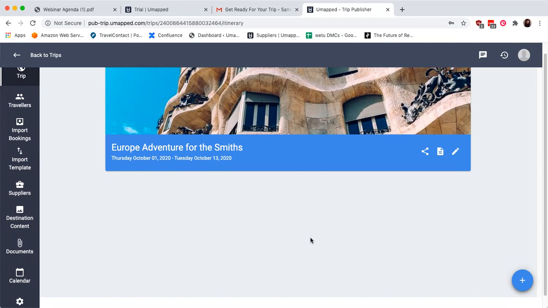So in today's demo, I'm going to highlight how you can easily consolidate bookings from a variety of integrated systems like Sabre and Clientbase, as well as how to import from partnered suppliers. We'll also demo how to create your own trip segments, and finally, how to share or send a trip to your travelers. So I'm going to begin on my left-hand side and then gradually make my way over to the right.